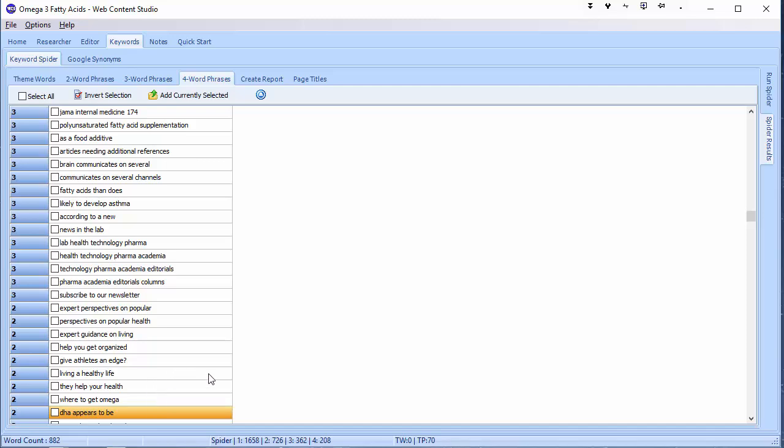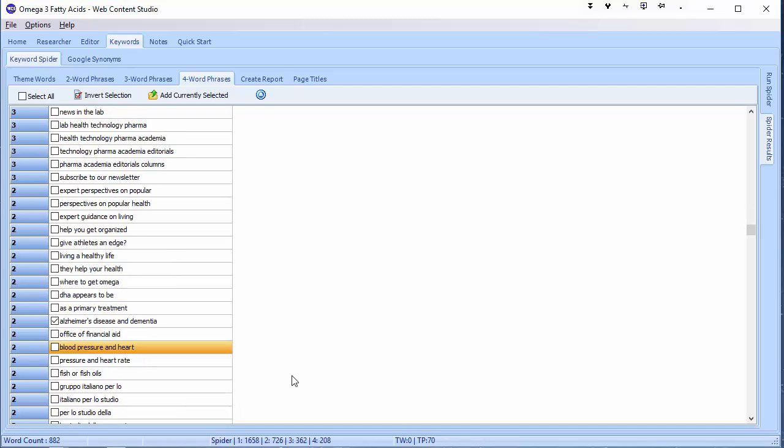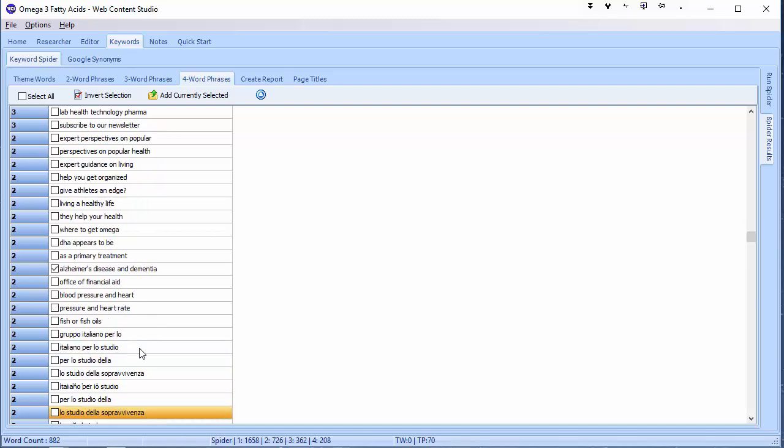But let me just pause it while I go through the rest of these 4-word phrases and see if there's any more. And just to raise your awareness here that I've got a phrase, blood pressure and heart, and then the next one, pressure and heart rate. So I would imagine that that would actually have been a 5-word phrase if it was collected, that would say blood pressure and heart rate. Because blood pressure and heart rate are 2 terms that are probably important, but blood pressure and pressure and heart rate are not important terms, I'm going to leave it, because in my 2-word phrases I'm going to find blood pressure and I'm going to find heart rate, and I can include them there.